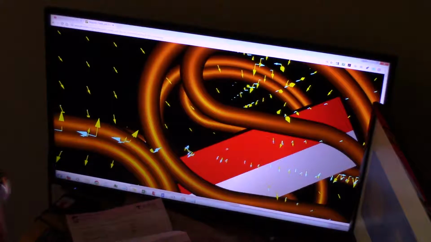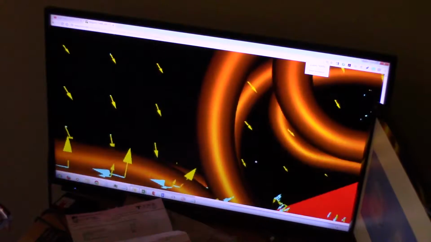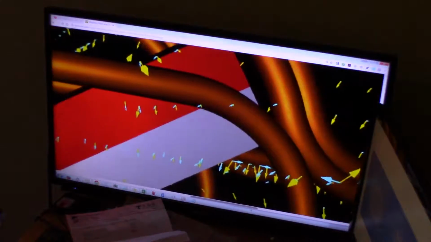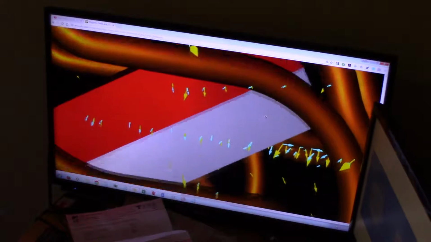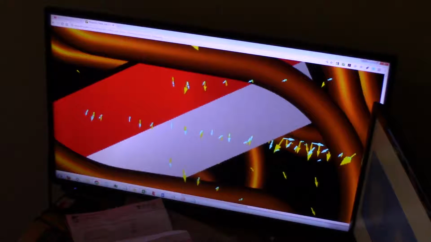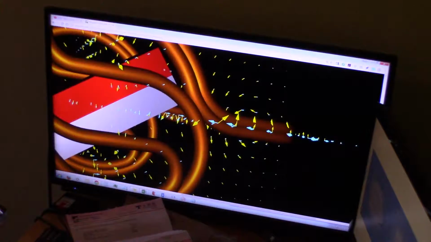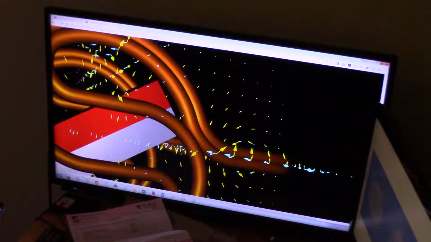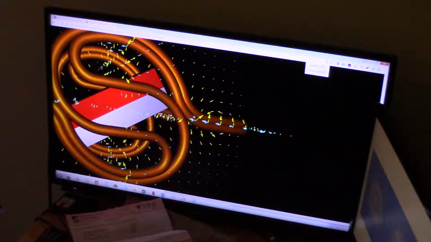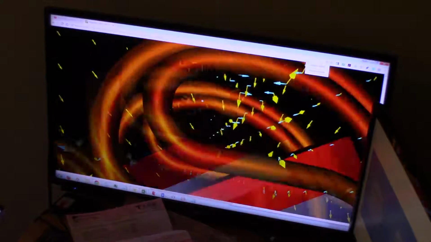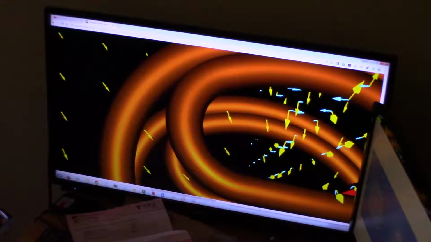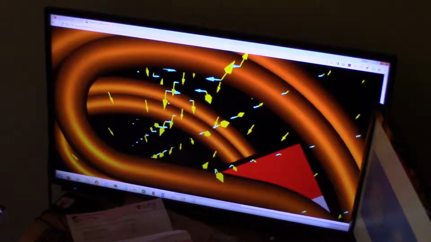As you can see here, this red section of the magnet represents the North Pole. The white section here represents the South Pole. And these curved tubes represent copper wire. The yellow vectors here represent the magnetic field vectors, and the cyan vectors represent the magnetic vector potential.